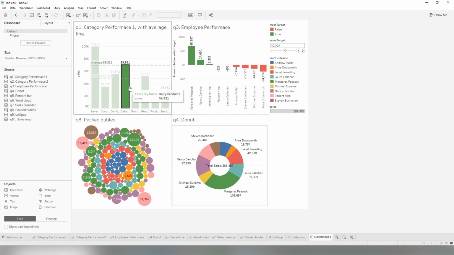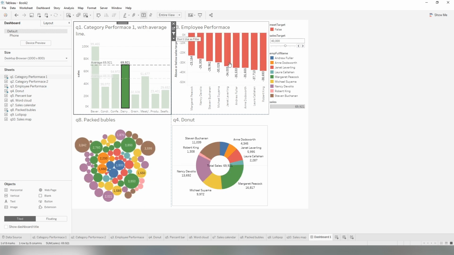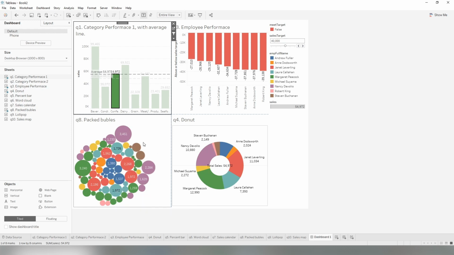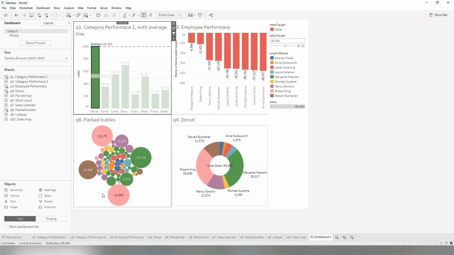So we can set this chart as a filter. Basically, click this one. You can see every time I click somewhere here, the other charts will change accordingly because this is a filter. Say if I only choose the beverage, all these orders come from the beverage orders, or at least all the orders which have a product belonging to the beverage category, and all this information shows the sales for each employee who has sales in the beverage category.